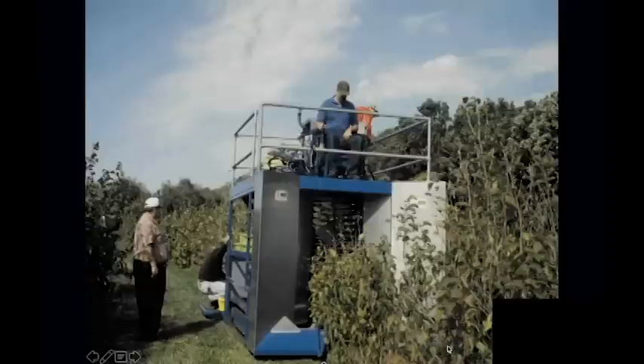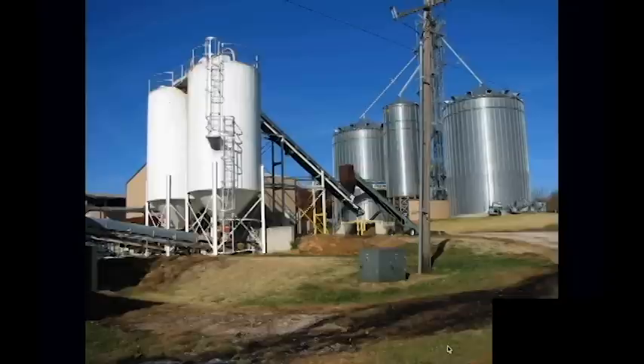I designed New Forest Farm to be mechanized — mechanically planted, maintained, harvested, and obviously processed afterwards. If we're going to have 10 billion people on this planet and design ecological systems, we've got to be able to get that product to market at scale. One of the biggest problems right now in the sustainable and regenerative agriculture realm is that we don't have enough producers to justify mechanization all the way up the value chain, including distribution. We just need hundreds of thousands of acres of this. We can have aggregated collaborative business entities — that's how I've sold most of my produce through the years as a member of the Organic Valley Co-op.